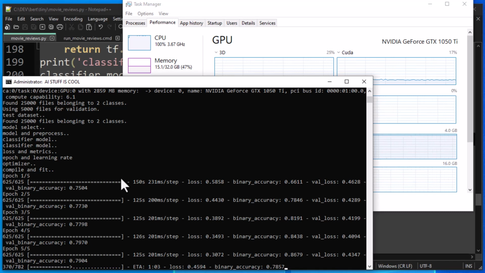That's the whole idea. And in our case, we just created a little prompt where we can type in our own movie review and then get back a positive or negative result from our sentiment analysis. So it looks like we're about 78%, and it seems to be pretty steady there as we test against our test data.